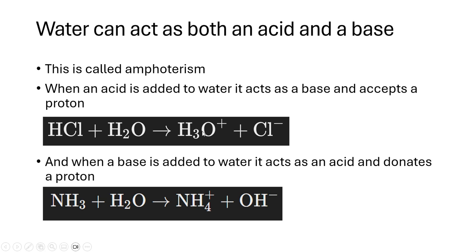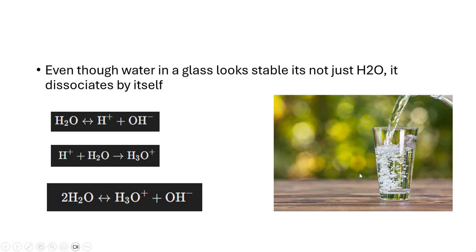So water has effectively, in simple terms, taken the H+. It has accepted the H+, so that makes it a base. However, when a base like NH3 is added to water, water acts as an acid and donates an H+ from water onto NH3, so that becomes NH4+. So there you go, that's just a little piece of information.